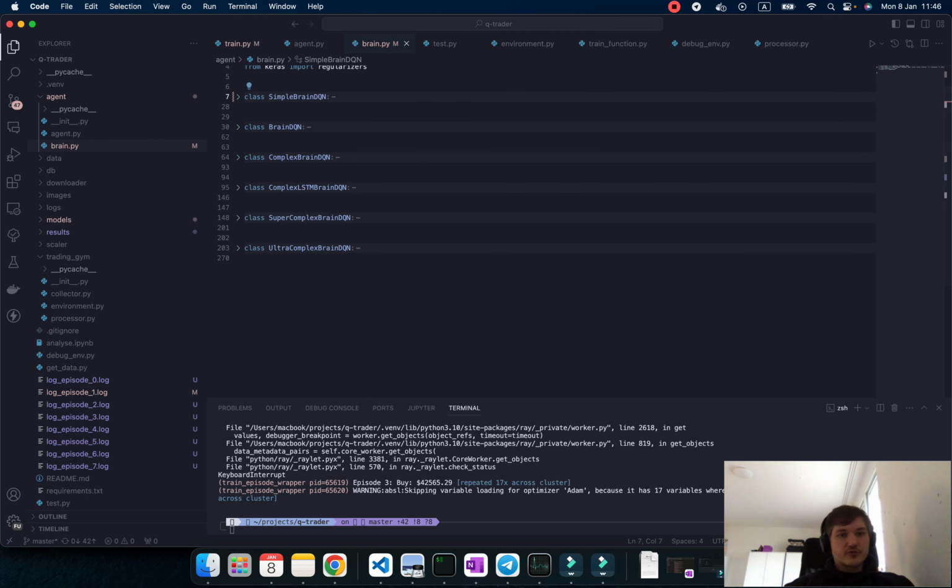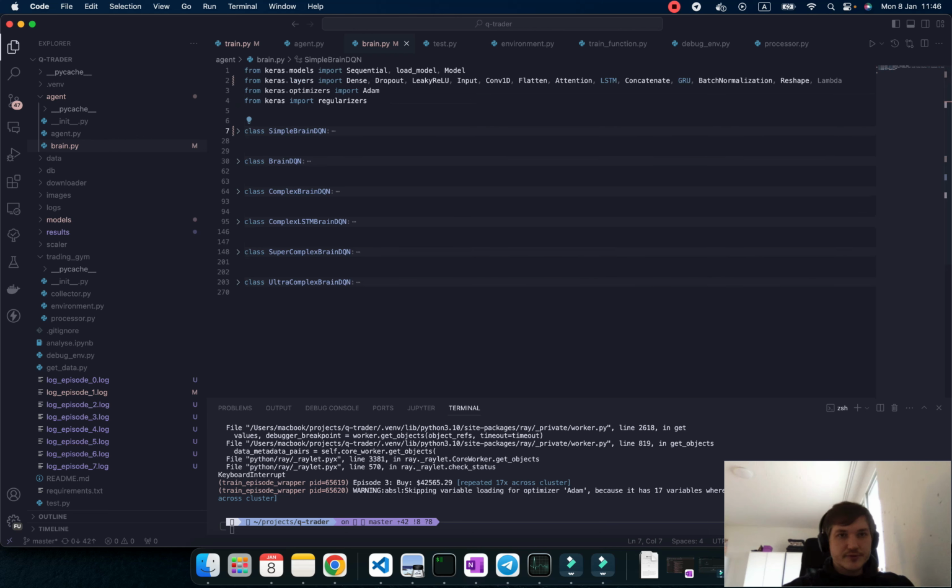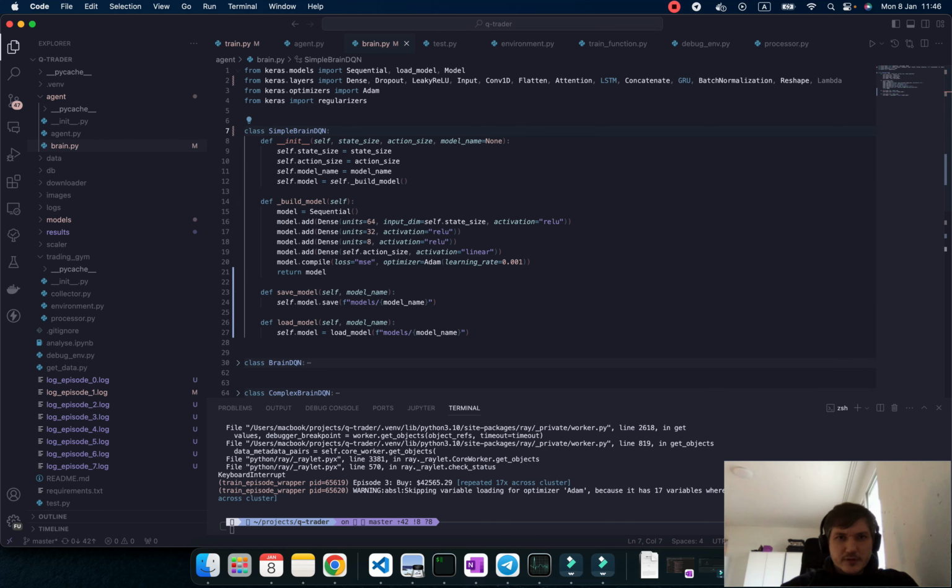Okay, this is because it's the cryptocurrency market, and we need to find complex dependencies, and we need more data and some complicated neural network.